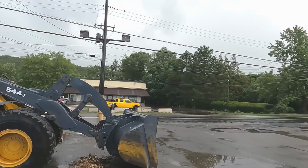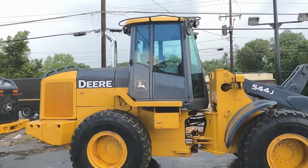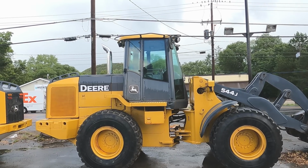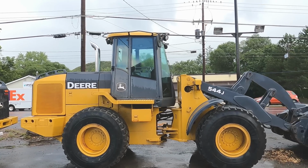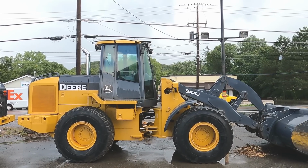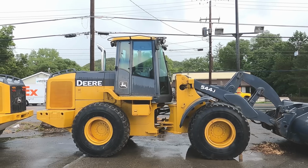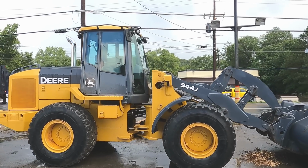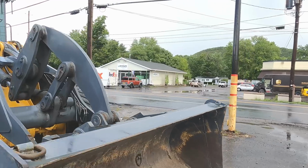I was in trying to work out a deal, which we did come to an agreement. I'm gonna kind of take the loader as is. It's a little risky. It does need an oil change and things like that. And those are things that I would actually rather do myself. We know exactly what we got. We put our own brand of filters and things like that on it. It's a little risky, but one of the things that I can take comfort in is we have good dealer support. We're also somewhat familiar with these loaders, and John Deere has always been a good loader for us. So now get it back.